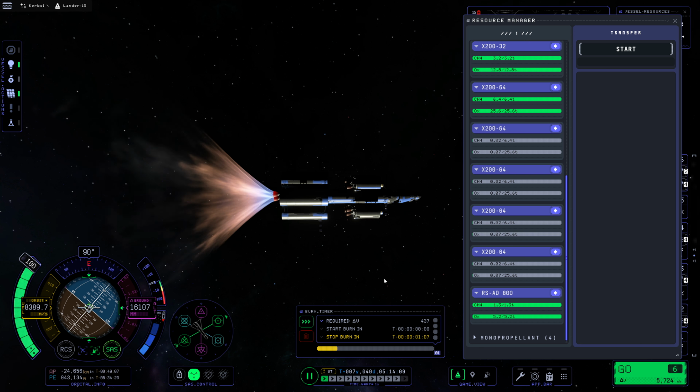30 seconds, and let's just continue to bring this down. 20 seconds, and 10, and 7, 6, 5, 4, 3, 2, 1, mark. Those don't feel like real seconds, I'll be honest. They feel a lot longer. But that's fine. This is going to be roughly a 3-minute burn here. It is going to burn the majority of our interplanetary transfer stage, but, I mean, it did its job. It transferred us interplanetarily. So that's fantastic. We're very happy about that.